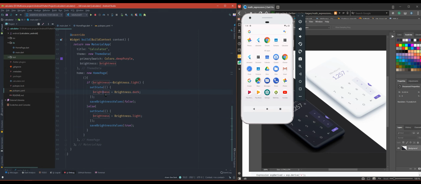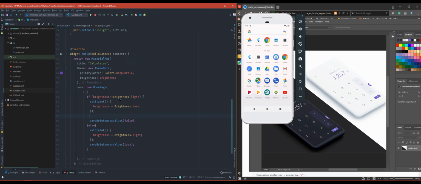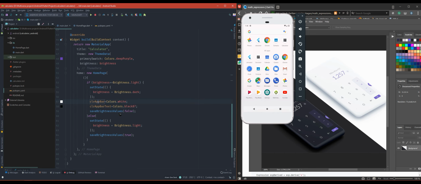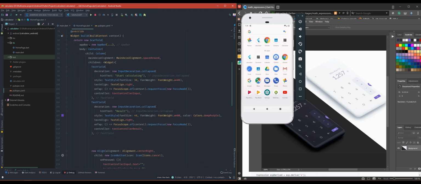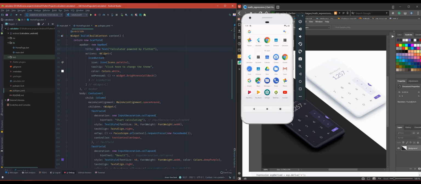Now we'll set the same here. So once we click the button, before save brightness here, if it is light, then make it dark, right? It will be black 87 and white, and same here. Now we just have to assign these values to the app bar here.